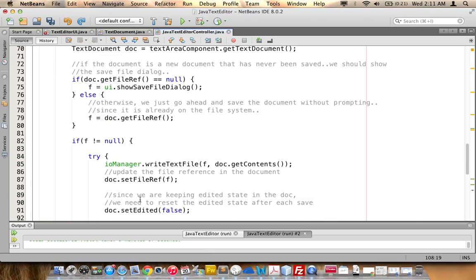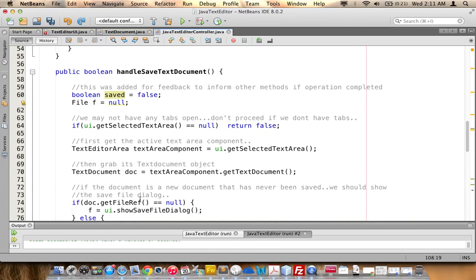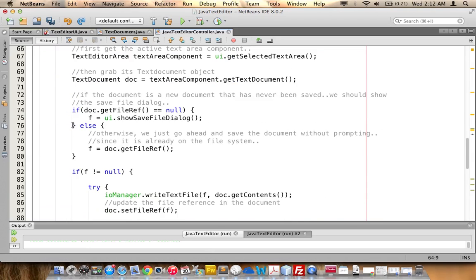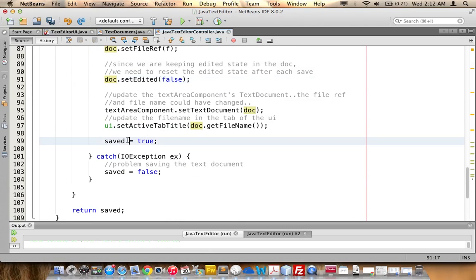So our modifications to this method, handleSaveTextDocument, would be to add a variable saved here, add this little check here to ensure that we don't proceed if there's nothing to save, and update our document's edited state after the save has been successful, and then indicate a successful save or an unsuccessful save and return it.